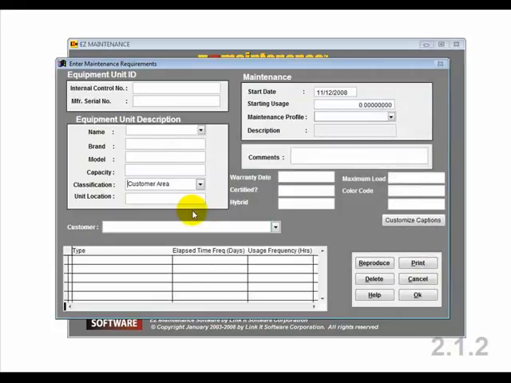To demonstrate where the equipment classifications are used, here is the window at which you enter a new piece of equipment. As you can see, here you have to choose the equipment classification for the piece of equipment. Also notice that the only equipment classifications that are available are those which you've already entered into Setup.